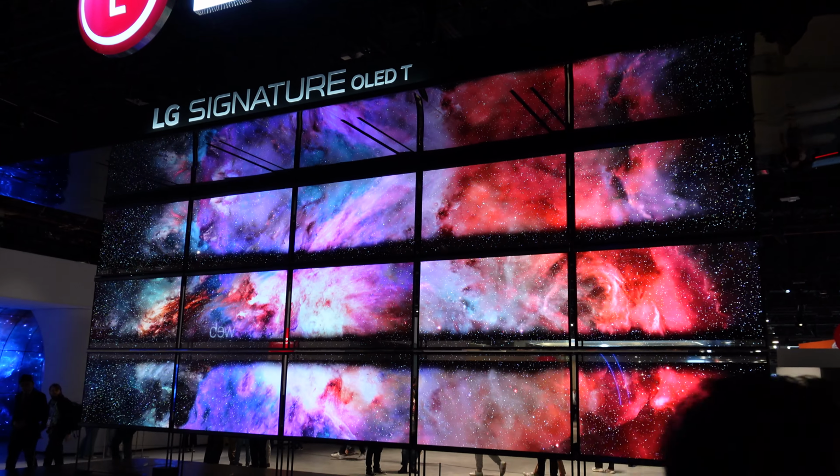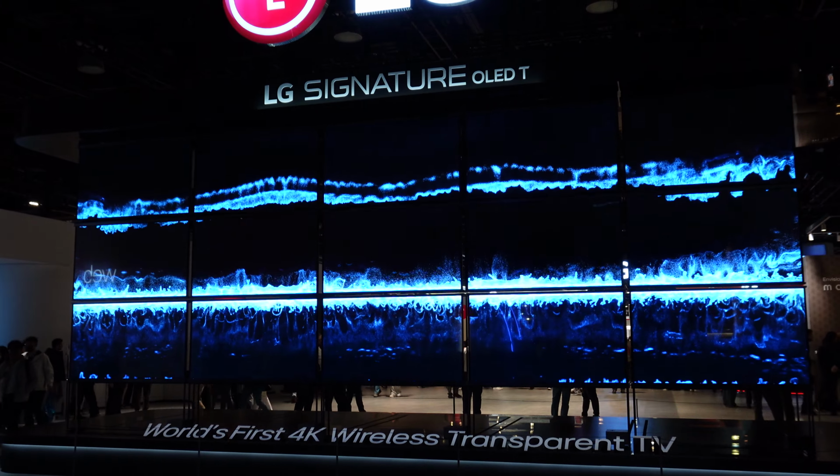Now think about something like this, right? So check this out. Maybe you have a window the same exact size as your TV. Imagine your TV basically being your window. That would be cool. So if you're about to go ahead and throw on a Netflix movie or something like that, you don't got to go ahead and close the blinds and all that. You could just turn on the TV and it's going to do it for you, basically. Because it got this shade behind the TV.